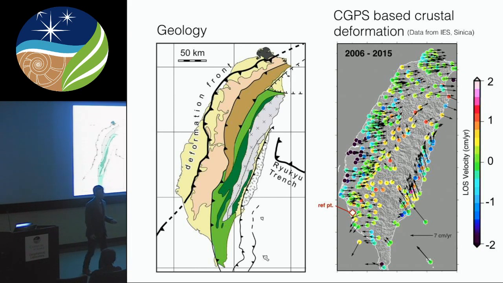It's roughly 2 to 3 times faster than in California. And California is already the most active plate margin in the United States. And the color here is vertical, and then you see there are some dark blue to red colors. The blue color means surface subsidence, so those are due to groundwater pumping. So a lot of pumping to get groundwater, and then you can induce land subsidence. And those uplifts are probably associated with tectonic uplifting. So Taiwan is very, very active.